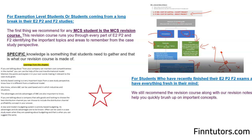So after each and every chapter, you receive a learnings document that tells you what you must focus on from that chapter. So for example, in that chapter you studied activity based costing. So at the end of the chapter, the learnings will say that you should know the principles of activity based costing, and you should know its advantages and disadvantages. So the learnings act as a trigger to question yourself. Plus, it shows you what is important, what you must know, what you must have a clear vision of.